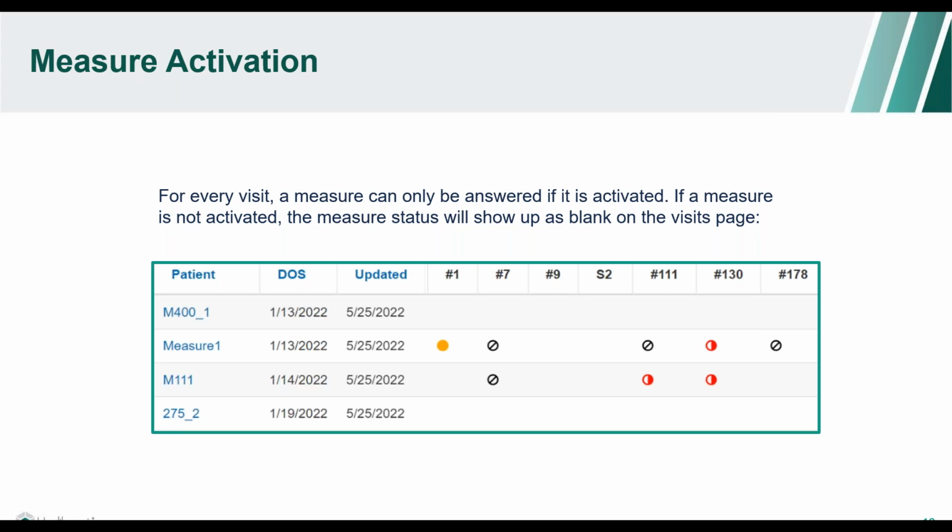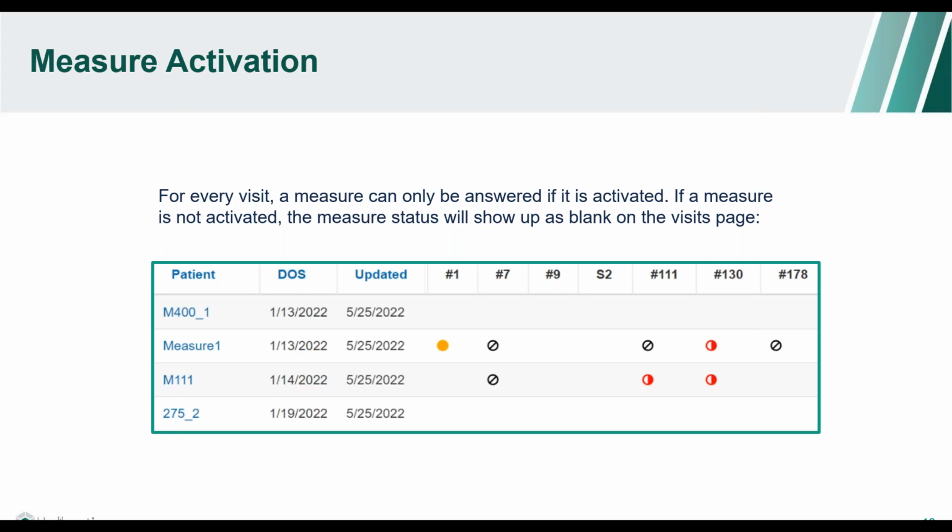MIPSpro shows if a patient is not met, identified by a yellow circle, and it will also show if the patient is met, which is a circle with a green check mark in it that's not shown in this image. If a visit has been activated but doesn't meet full eligibility criteria, then you'll see a circle with a line going through it. And if a patient is eligible but doesn't have complete information to complete the status of the numerator quality action, you'll have an incomplete status, which is this half circle with red in it.